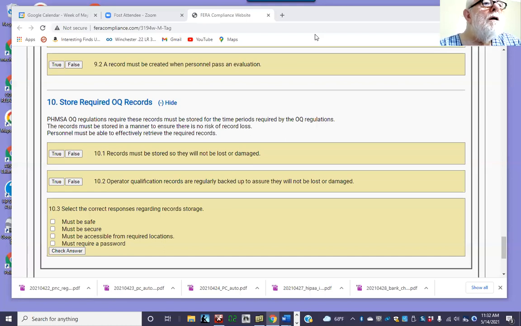These are the polls relative to storing the records so that they're retrievable. Would you please answer these questions? Looks like everybody agrees on 1 and 2.